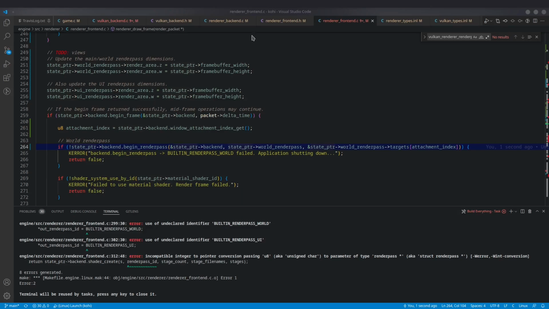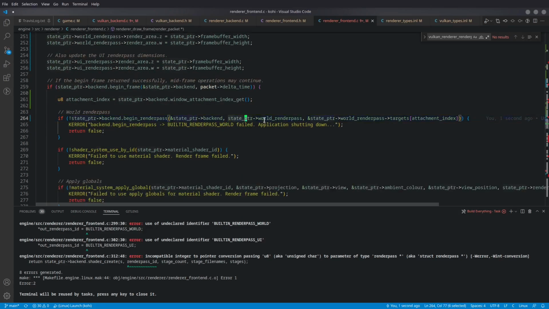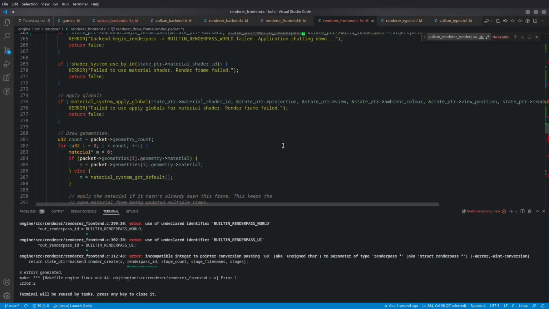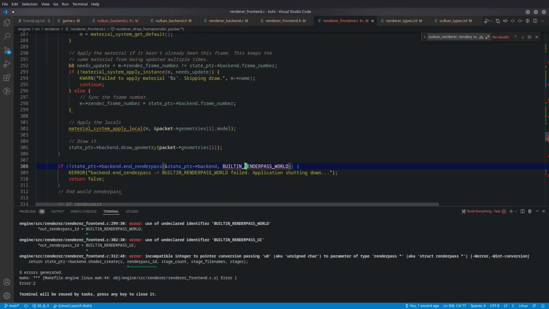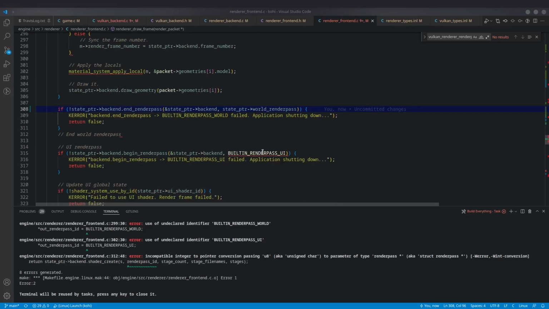The next thing that we're going to do is take a copy of this, and down here in the render pass end for world, we need to pass world render pass. All right, and next we'll need to do the same thing for the UI. So we're going to replace this with render pass.